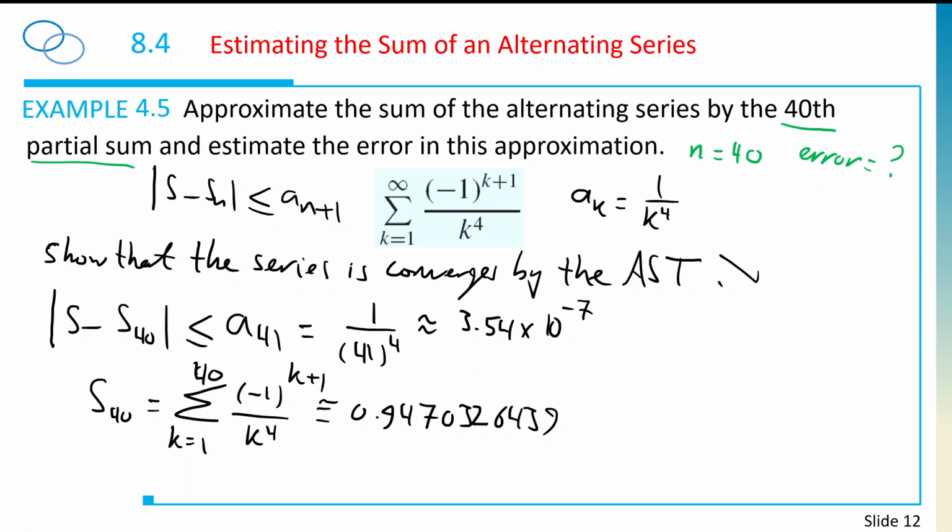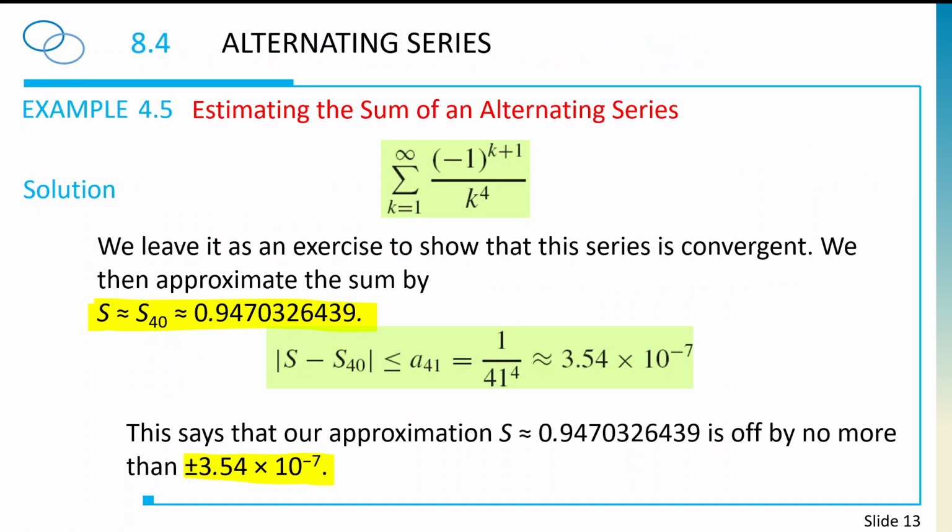Now the next style of questions, this one is direct: you just say less than A41, the next or the first neglected term, and that's it. The next type of questions, they give you the error, the estimation that you need it to be within, the range, and then you need to find how many terms to add. Something like this.